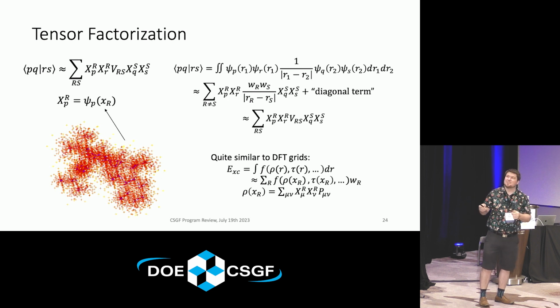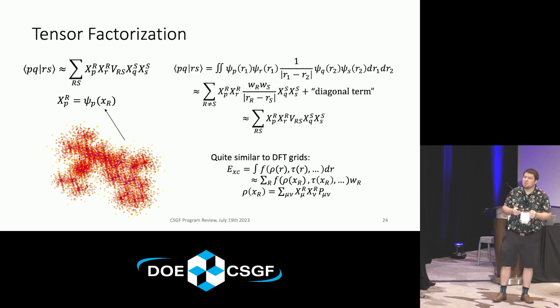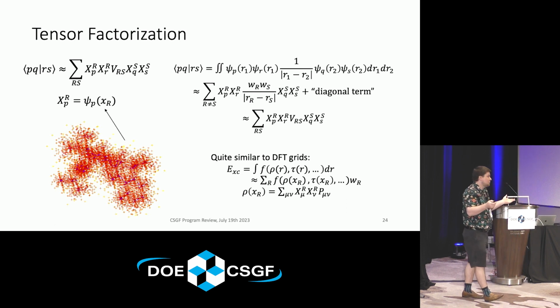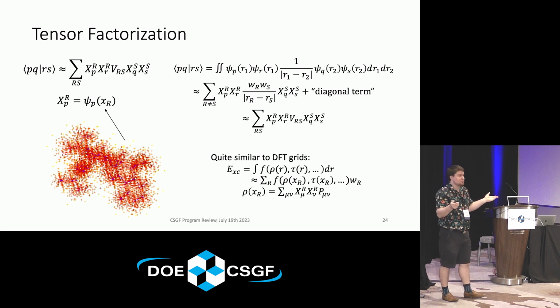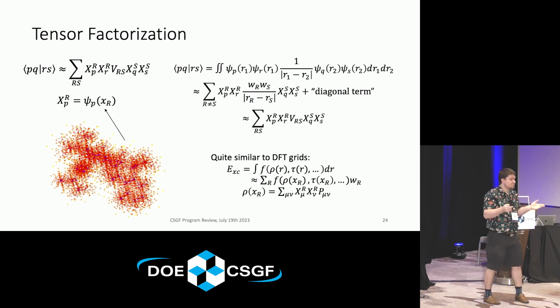Okay? Now, you get singular terms here, right? You can't evaluate this directly except in the solid phase where you can do it in momentum space. But the linear least squares takes care of that. We sort of take this out and say, I don't know what that is, I'll fit it. Okay? But that's our interpretation. We're really just doing a double quadrature, right? We know how to make good quadratures. Okay? So we can do that, and this should be accurate. Okay? And it's very similar to the same kind of thing we do in DFT.